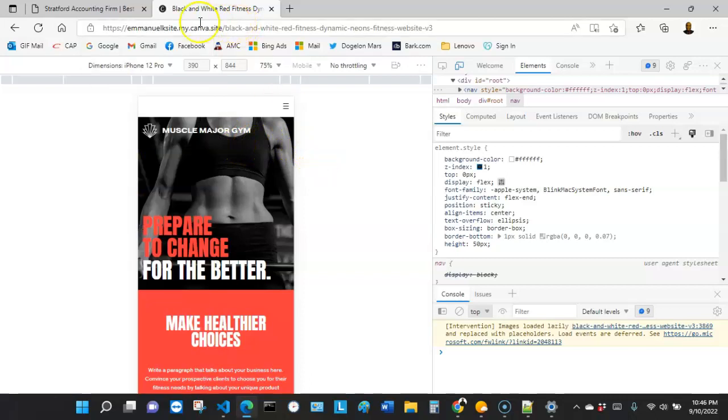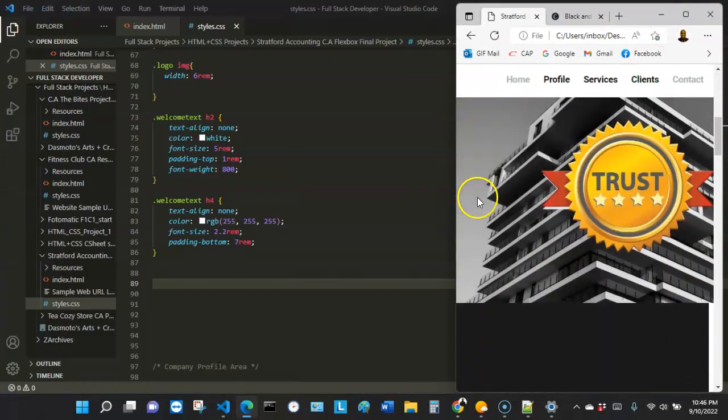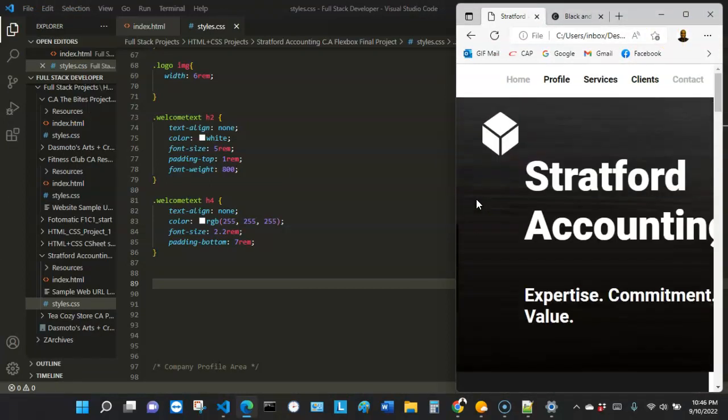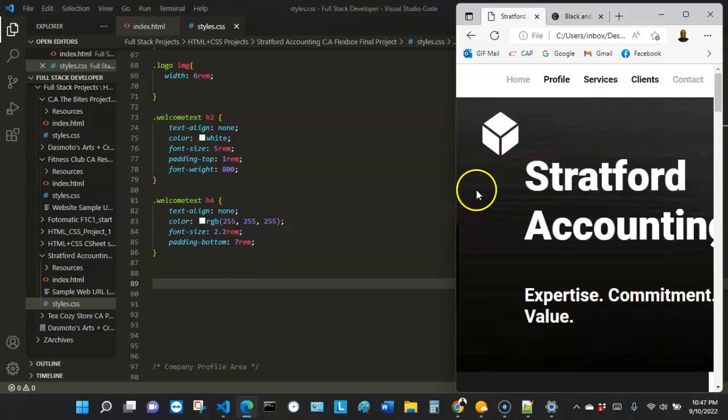But we're not gonna do this over here. We're gonna use our web browser, just a quick view like that. You can have some kind of a visual presentation of how your website will look in mobile view. If you don't want to use the Google Chrome developer tools, you can just use your web browser. This one also could be pretty effective. The other way of doing it is actually using a real phone, right? But in this video we're gonna use our web browser.